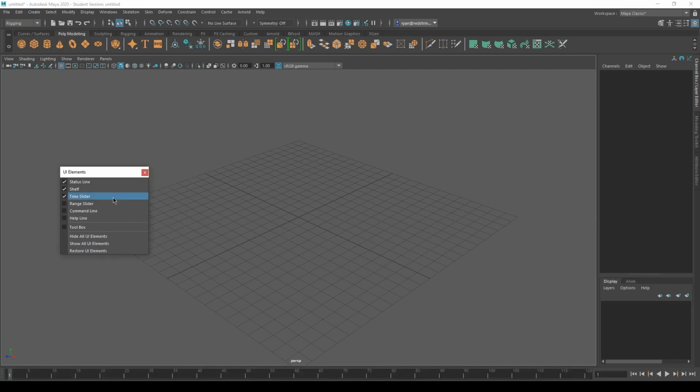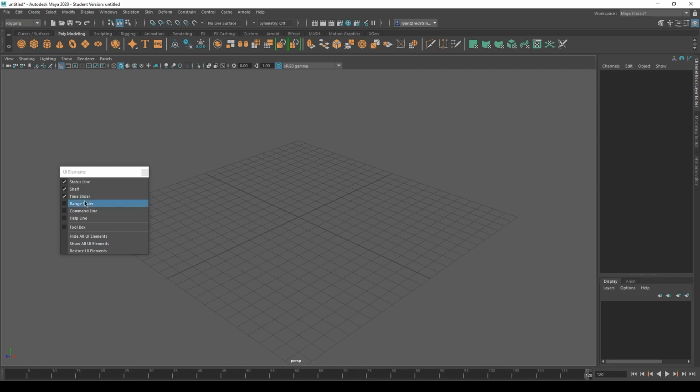Then we've got our time slider down here. This is where we can see where we are currently in time in our animation. So wherever what is referred to as the playhead is, as you can see, I'm currently jumping from frame 25 to 26 to 27. That's where we are in time. And this also shows us the duration of our animation. Currently, we have access to 120 frames. So if we had to do an animation with the current time slider, we'd only have access to 120 frames for animation.